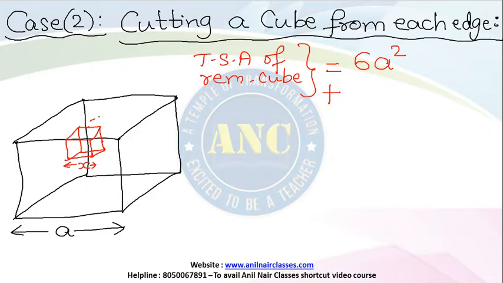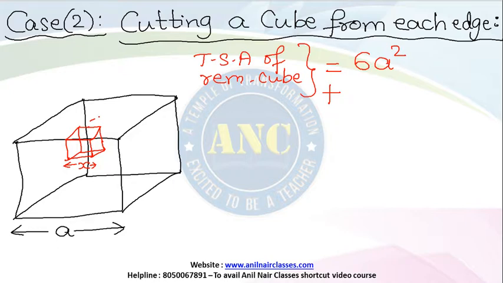You can visualize it if you have a book right now in your hand. If you have a cube also, it will be very easy to visualize. If you put a small cube and place it on one of the edges, it will be touching two surfaces. One is the top surface or the upper surface, and the other one is the next side which is closer to that particular surface, right? So if I remove that, totally how many surfaces will we be losing?